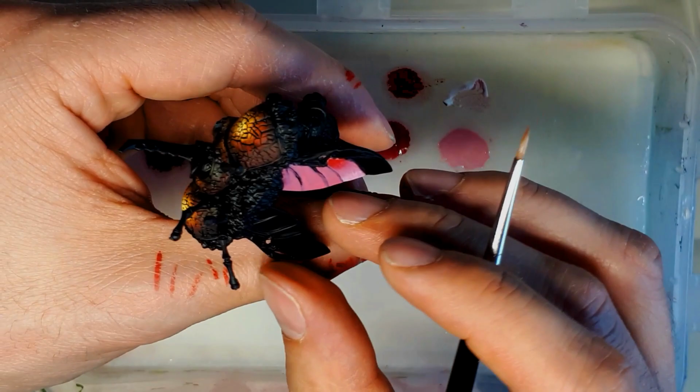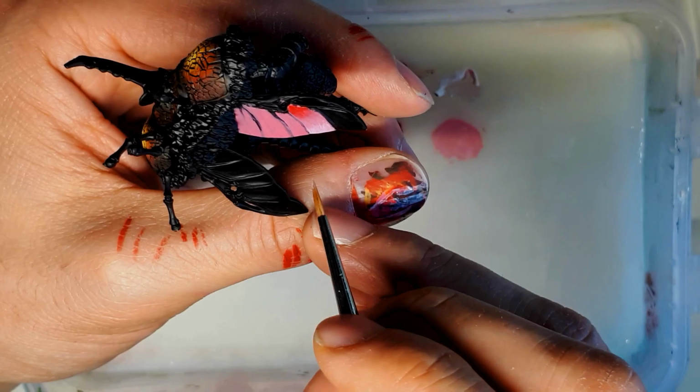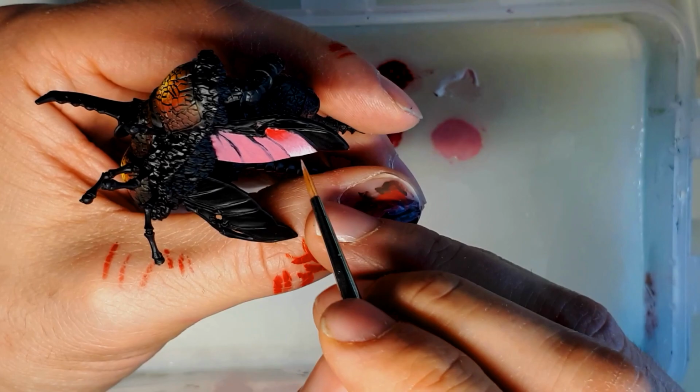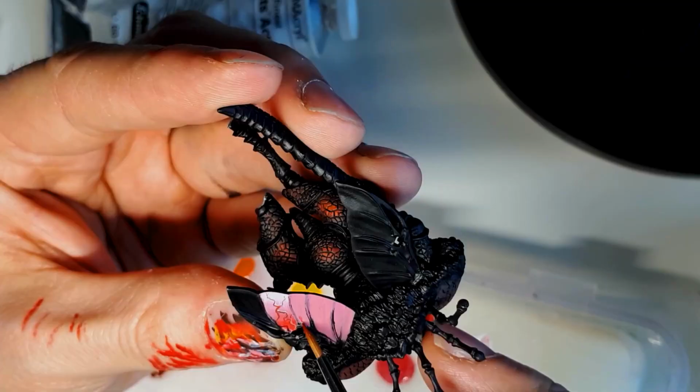So it's starting to get there. You can see that it has quite a bit of contrast compared to the parts of the wing on the left side that are unpainted. And as I keep going over the same spots with the very thin paint, it will gradually build up and become lighter along the edges. So that's what I'm trying to achieve. I want the lightest part to be on the edge of both sides of the wings.